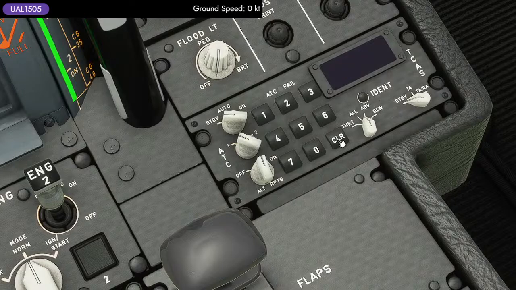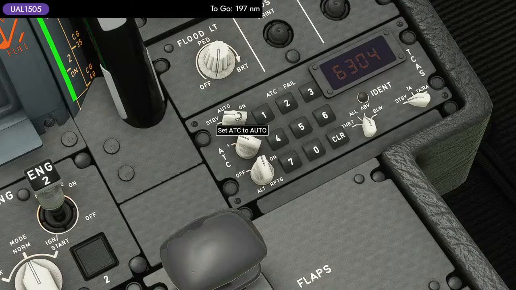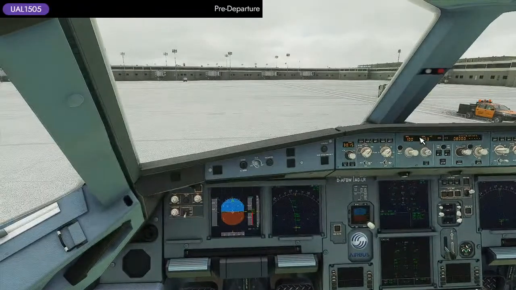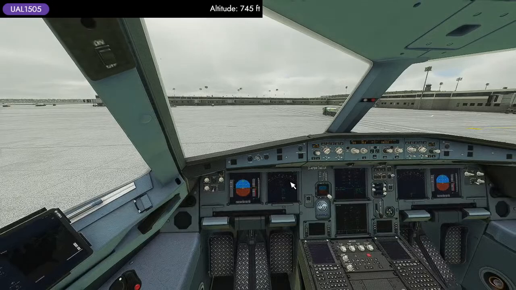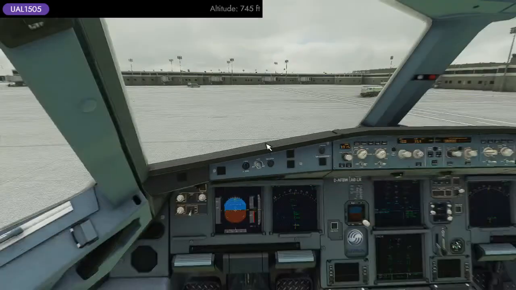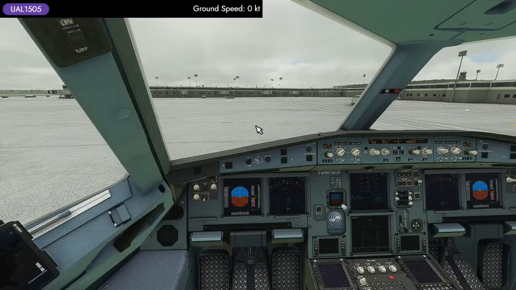I keep forgetting to do this for some reason. That's going to be 6304, switch this to auto, all, and TA.